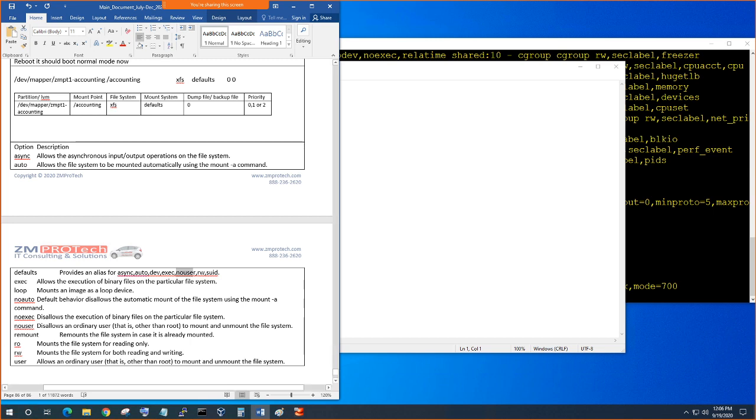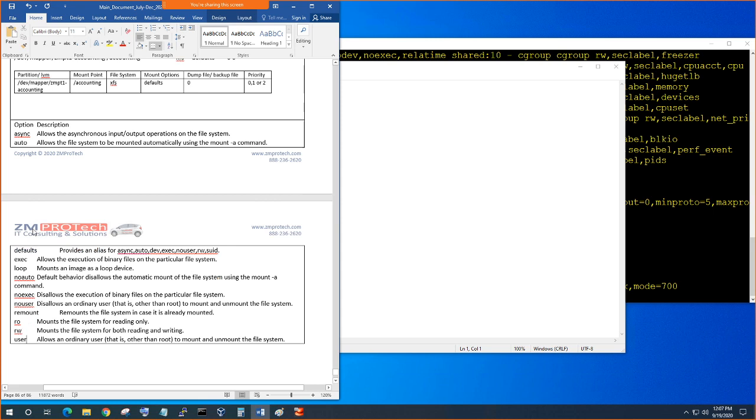Similarly, you could restrict all these things here, okay? You could restrict sync, which means allow synchronized input output operation on the file. But default is doing a lot of things here. You could restrict it based on the file system you have in there, okay? Mount option. In the future we're going to learn read only, write only, and we're not worried about the other ones here.